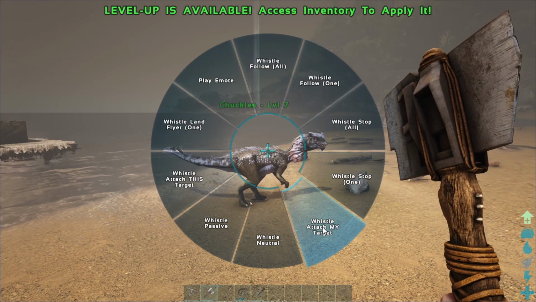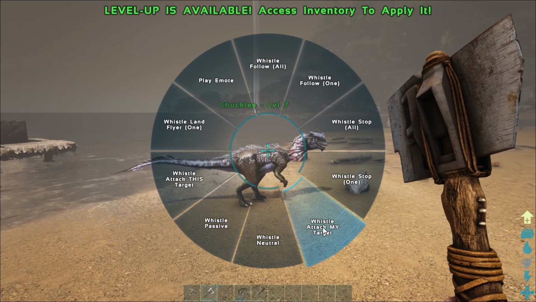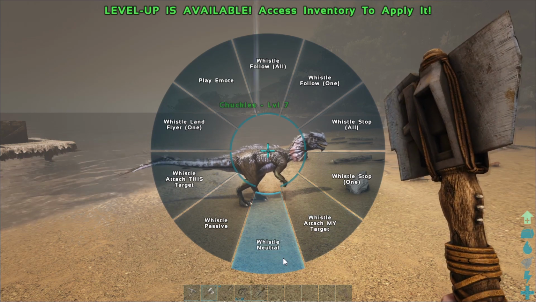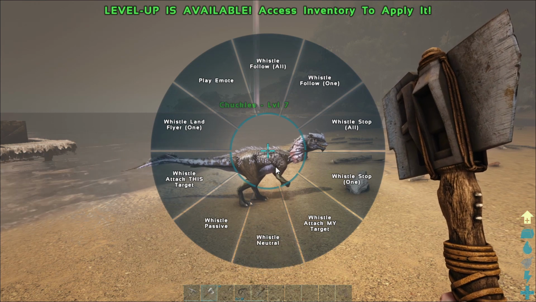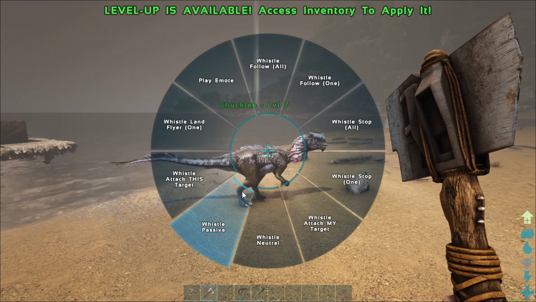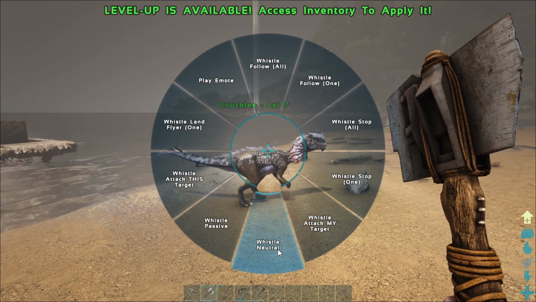You can also whistle for the dinos to attack a target. So if you're fighting something and you need them to help you out, you can say whistle and it'll attack the target. Whistle neutral: say you had put them all on passive because you're trying to tame something. You don't want them all attacking, so you can whistle passive and put them all on passive. But then something else attacks your base and you want to make sure that they are fighting for themselves, so you go back to whistle neutral and they'll fight back.